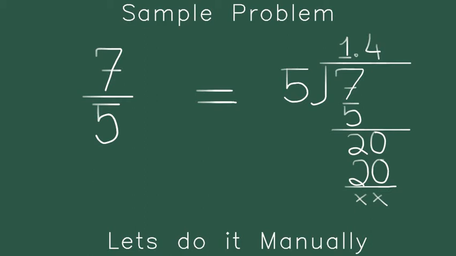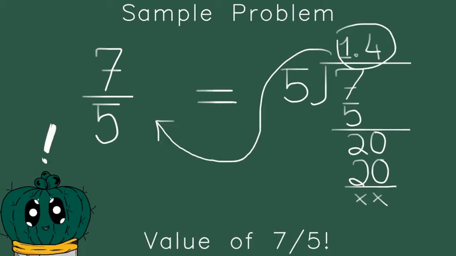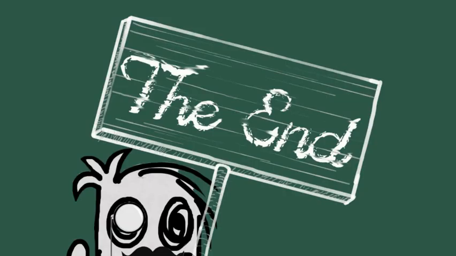The actual thing that I wanted to convey over here is that we get the same result whether we use a calculator or whether we do it manually. So we get the same answer, and 1.4 is going to be our value in this case, and you can use this to find the value of any fraction.